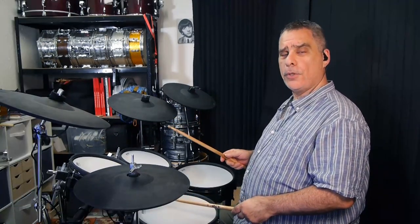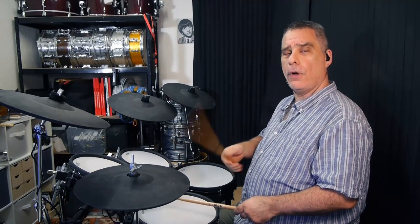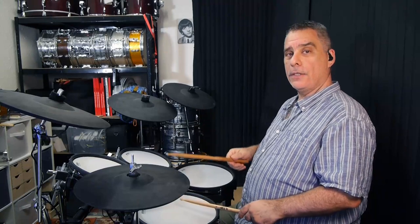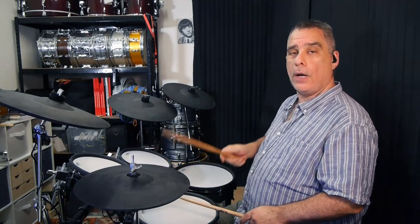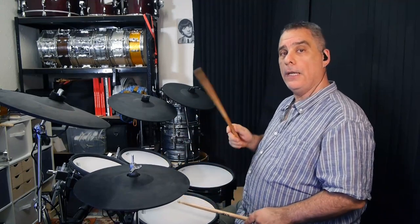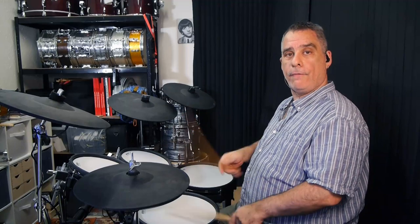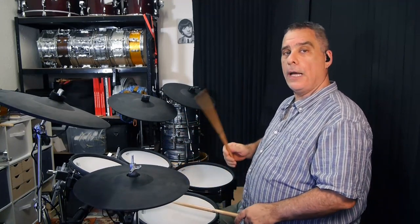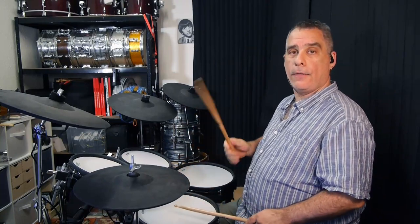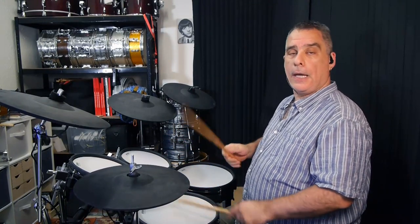For the fiddlier option of the hi-hat on the one and a two and a three and a four and a, it sounds like this. One and a two and a three and a four and a one and a two and a three and a four and a one and a two and a three and a four and a one and a two and a three and a four.